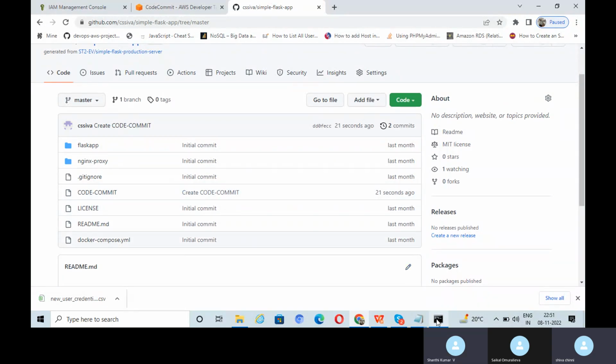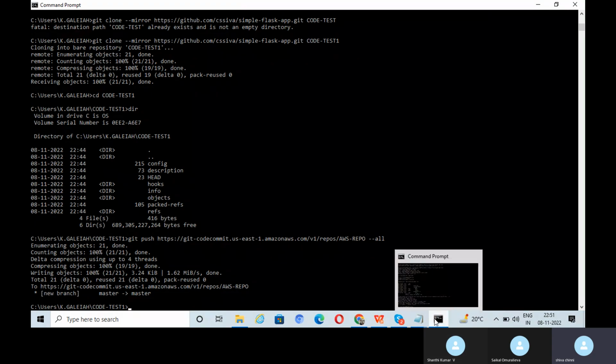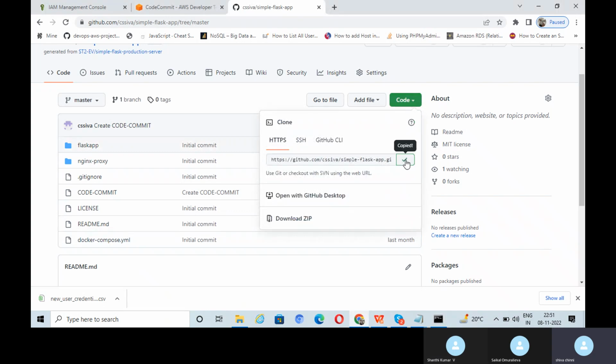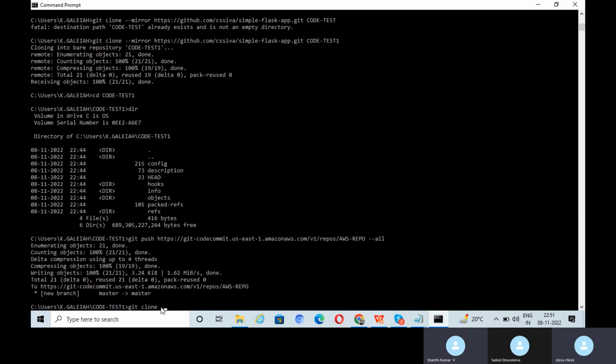Let me clone this. You can clone to the same folder, right? Yes. Git clone, the URL of this HTTPS URL. Let me give it.